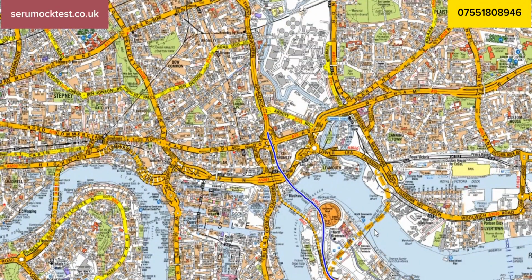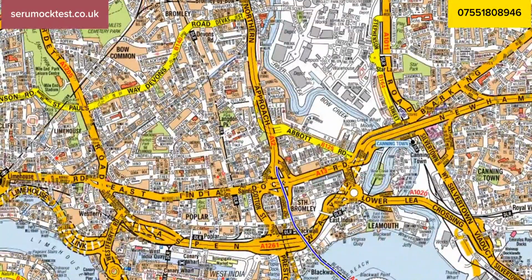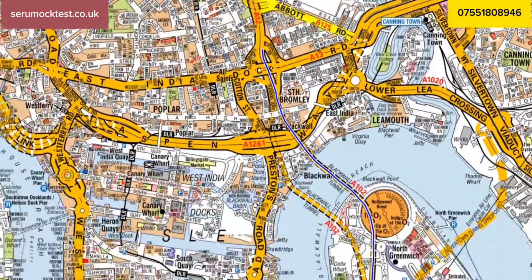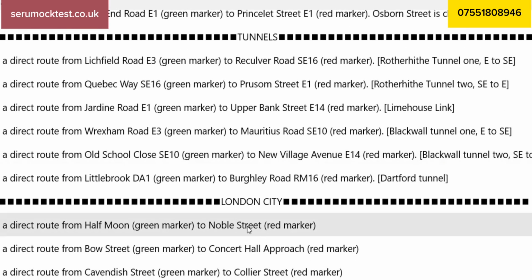So major mistakes for Blackwall Tunnel are on the roundabout, when we approach the roundabout, as well as this tunnel approach and people jumping from one lane to another lane and not getting onto these roads. To be avoided.